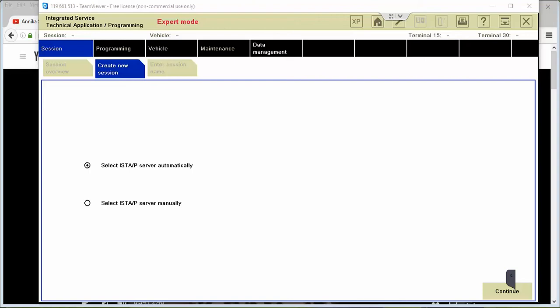Good morning, YouTubers. I'm going to program a used EGS on a BMW E38, and we're going to see if we change the VIN number in it and let it work properly. Right now, this EGS is being taken from another car and put in this BMW, and it's engaging only in one gear and it's not changing. So we're going to try to treat it with ISTA-P, program and encode it and see if that will solve the issue. Otherwise, maybe they have to change some solenoid in the valve body. So let us proceed with ISTA-P.